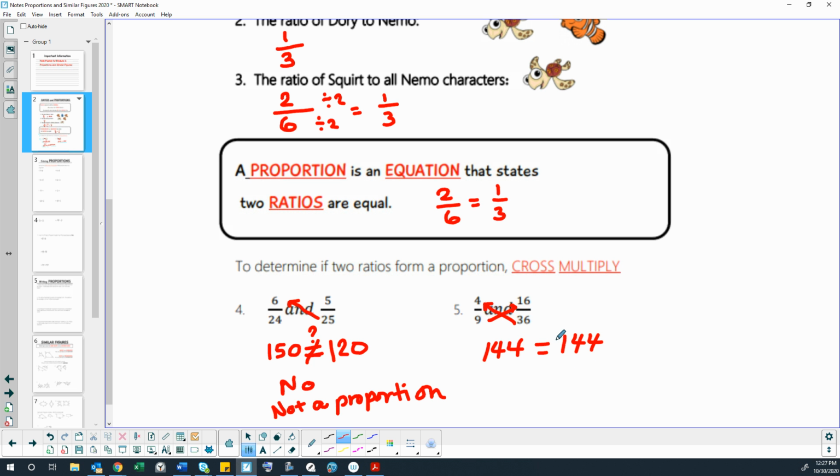And I show that each side is equal to the other side, or the means and the extremes multiplied together are equal. And that tells us that this is a proportion. Basically, what proportion means is that 4/9 is a fraction that's equivalent, a reduced fraction, for 16 over 36.